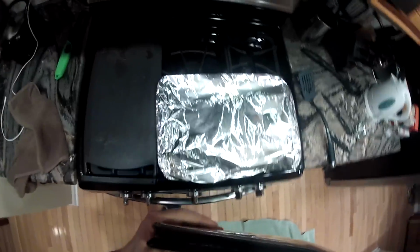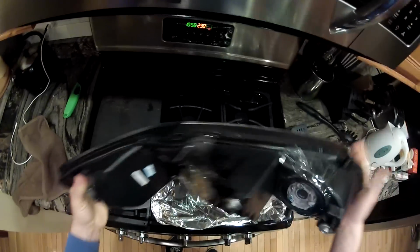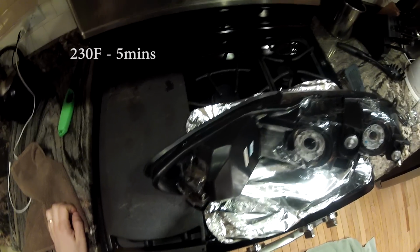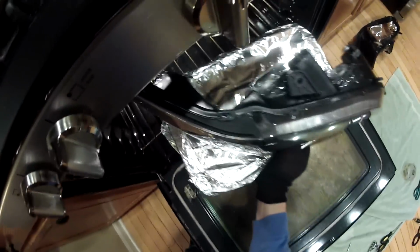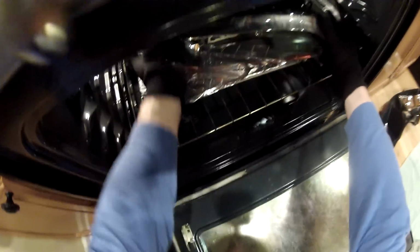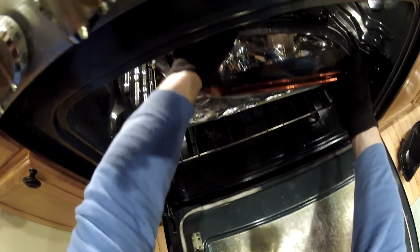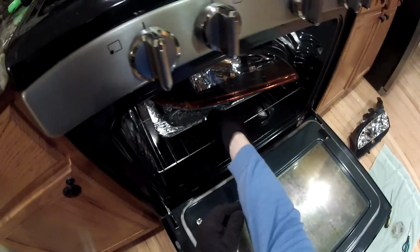I have a pan here, some foil on it. I set the temperature to 230 Fahrenheit. Put it in the oven. So 5 or 6 minutes. And take it out.